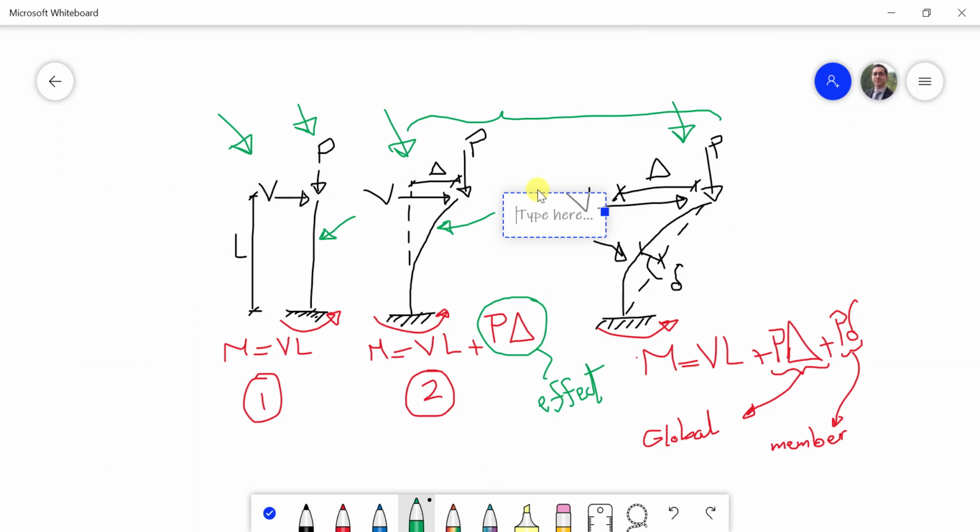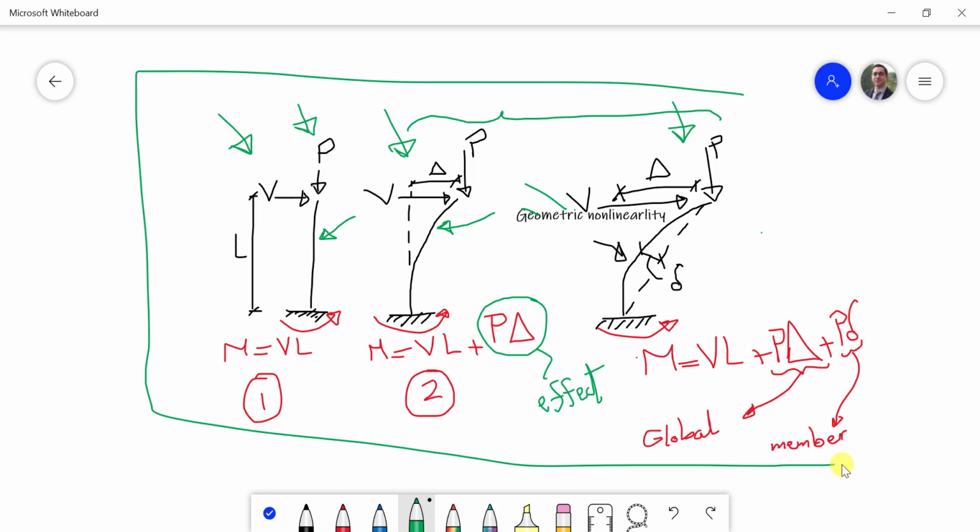So now you know that you have two types of nonlinearity. You have the geometric nonlinearity, which is this one, and you have the material nonlinearity.